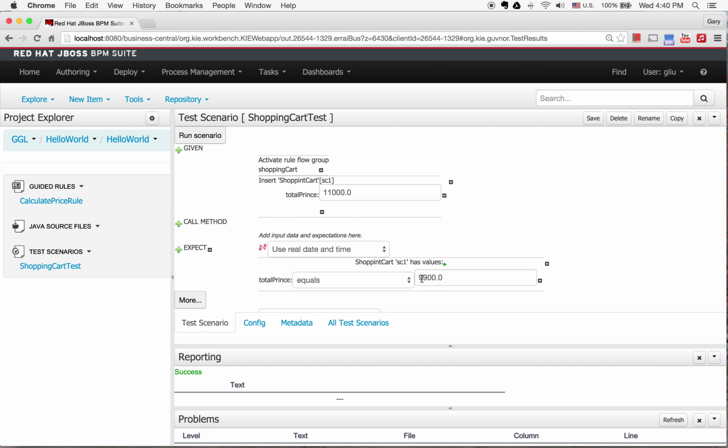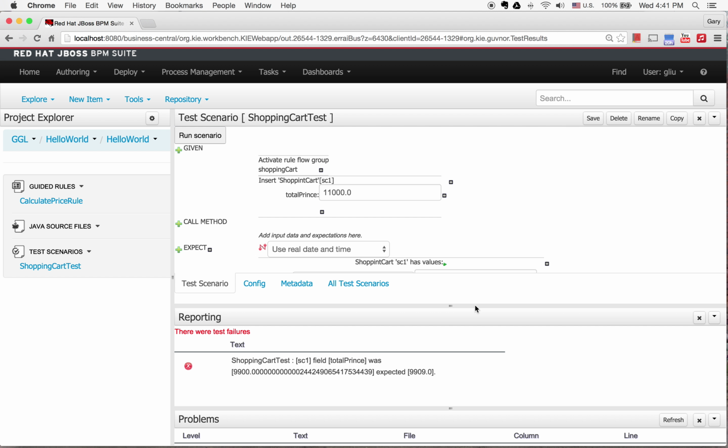Okay, so we test the success. What happens if I say okay equal to 9,909? I know this will fail, right? See, this failed. And remember this is the big digit, so you can see this like a double.